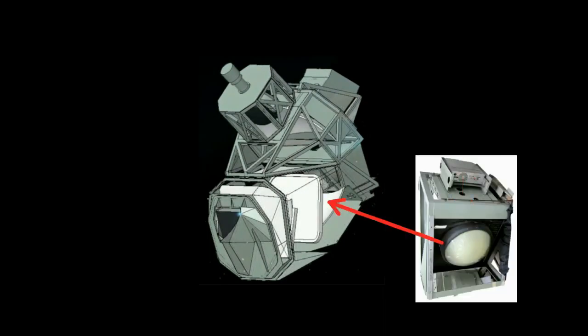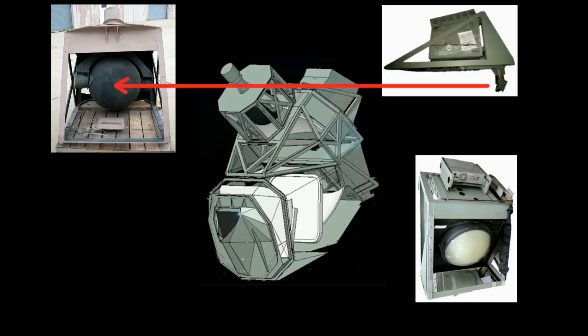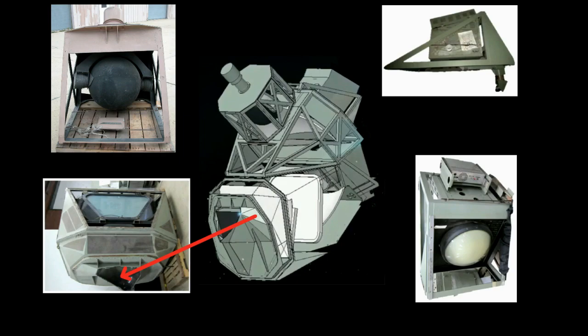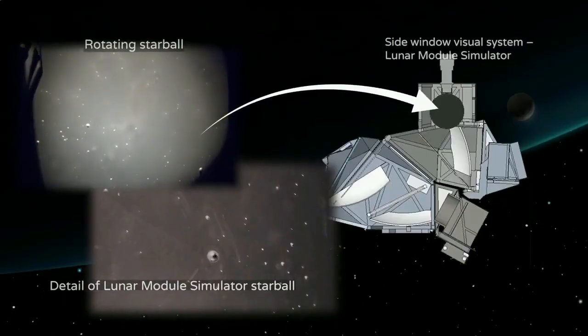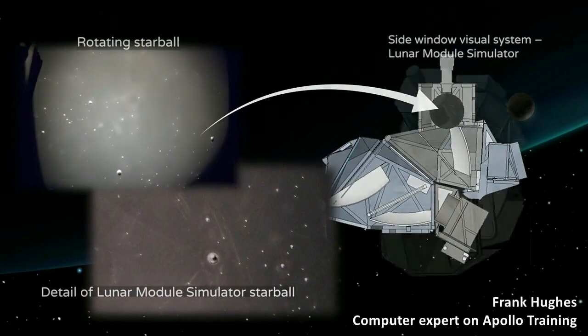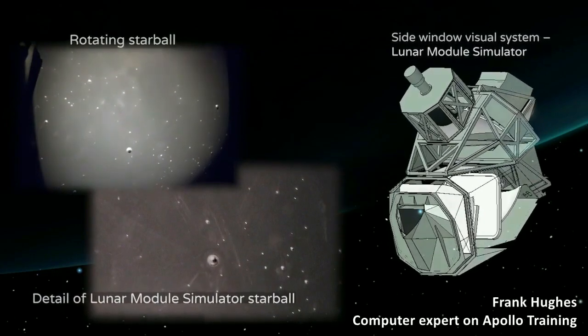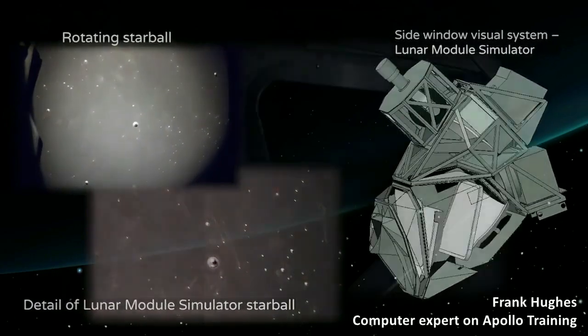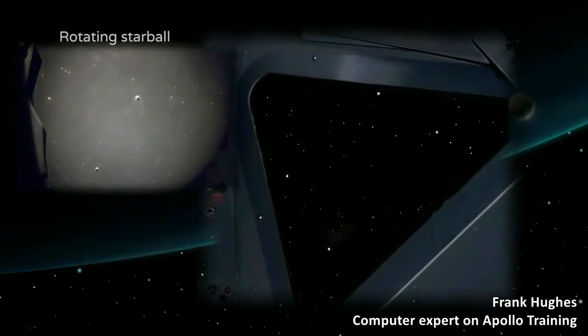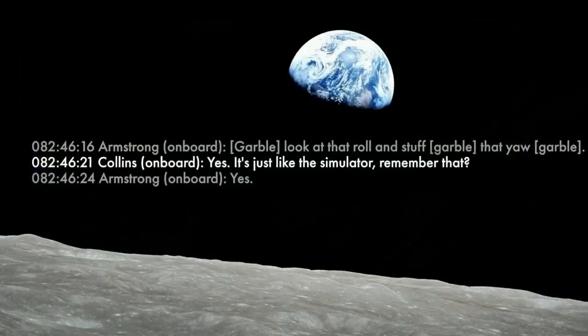To complete the illusion, a light illuminated a starball to superimpose the size and relative position of stars on the image using a beam splitter. Mirrored reflections of ball bearings embedded in black spheres generated the three-dimensional star field so perfectly that astronauts called it the next best thing to looking out the spacecraft window.